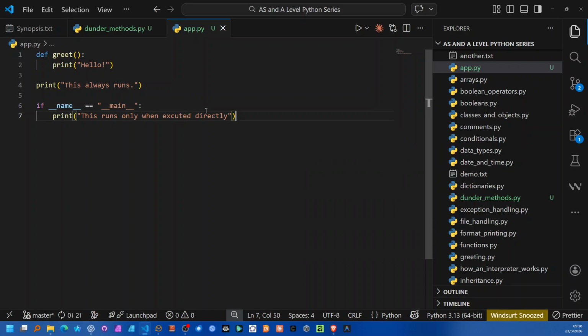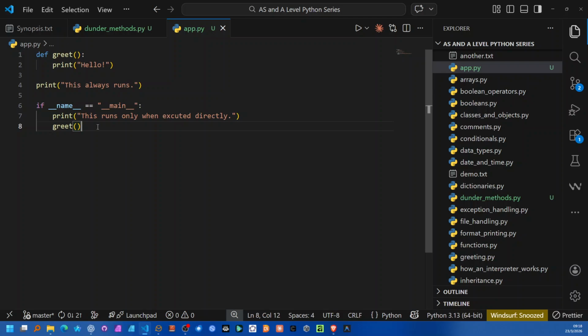Right? This runs only when executed directly. Then greet again, and import greet down here, right? So I want to show you what happens by running directly and running as imported.